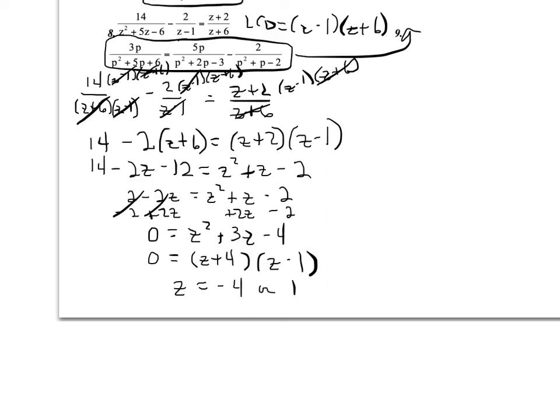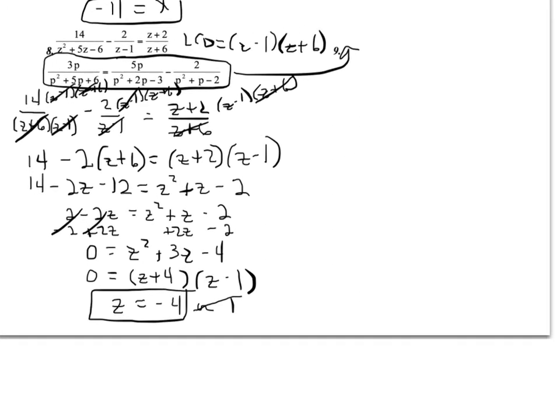And it will be a little easier if you look at the factored forms of your denominator. In this case, if I try to plug in negative 4 to any of these parentheses in the denominator, I don't have a problem. I'm not going to get 0 anywhere. But what happens if I try to plug in 1? Look right here, z minus 1. If I use 1 for z, 1 minus 1 is 0. That's going to create a problem. I cannot use 1, and z equals negative 4 will be my only possible solution.